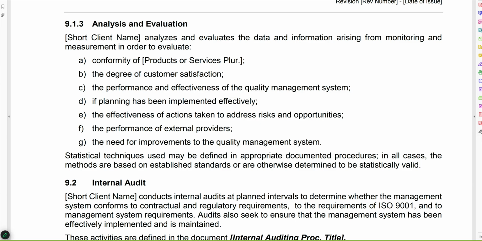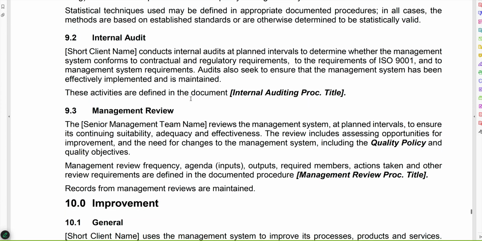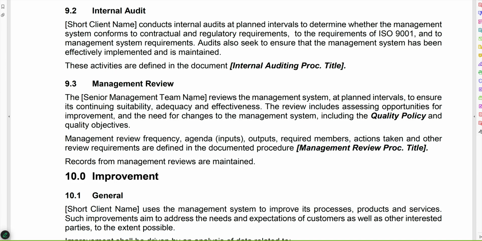For continuing with this idea of analysis and evaluation, obviously, we have to look into the audits, as I already explained. For section 9.2 internal audit, we need to have a strategy for examining a process, a product, or a procedure. Like for any system, we have an input, a process, and an output, and we need to monitor and examine those activities. That's why we call that an audit.